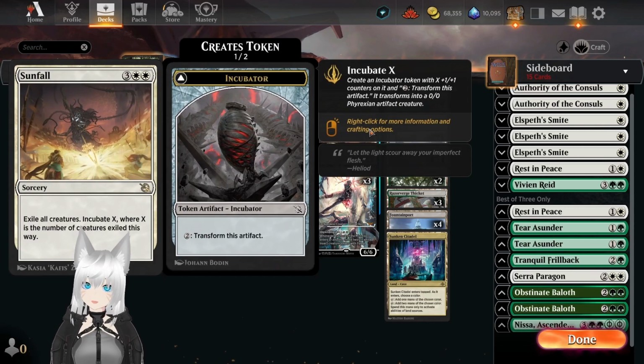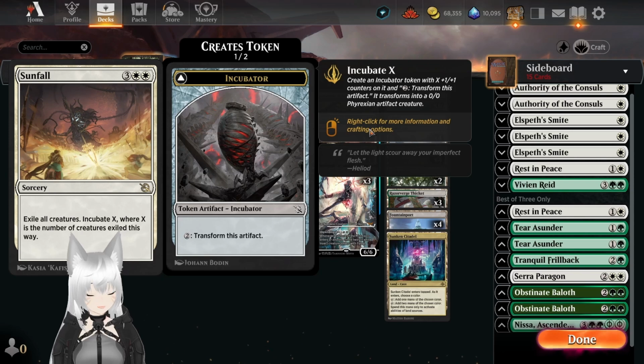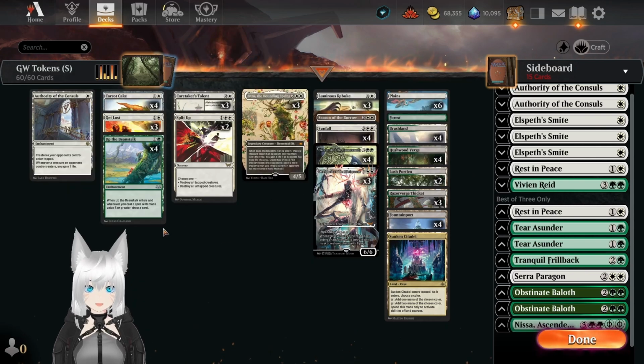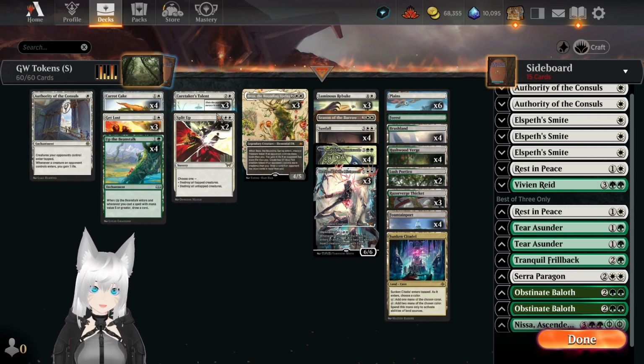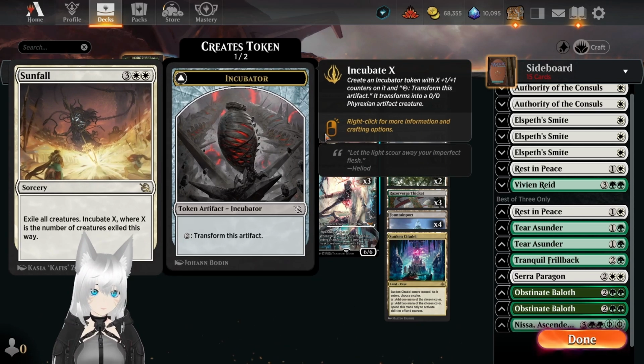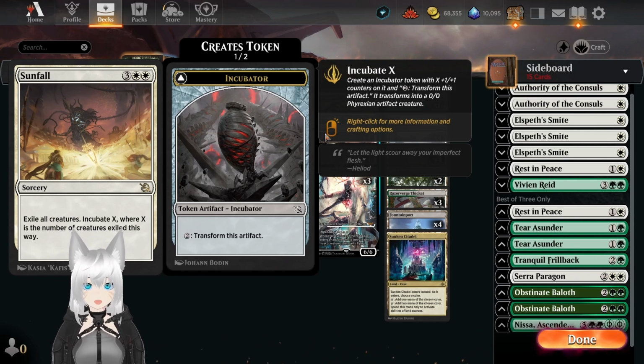1 card which is not really weak against anything, Sunfall. A 5 mana, exile all creatures, incubate X, where X is the number of creatures exiled this way. It is a 5 mana card, it triggers beans, it makes a token, it triggers Caretaker's talent, it makes a big creature, it wins the game. It exiles, it doesn't let Heartfire Hero trigger.